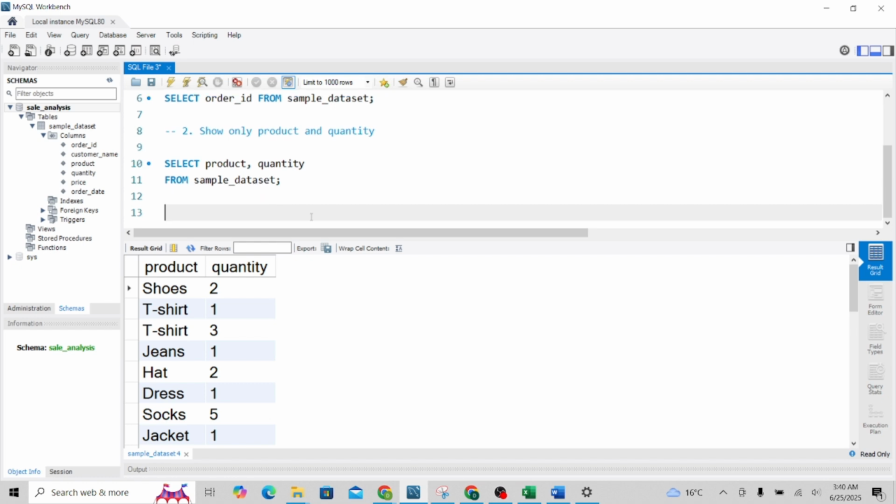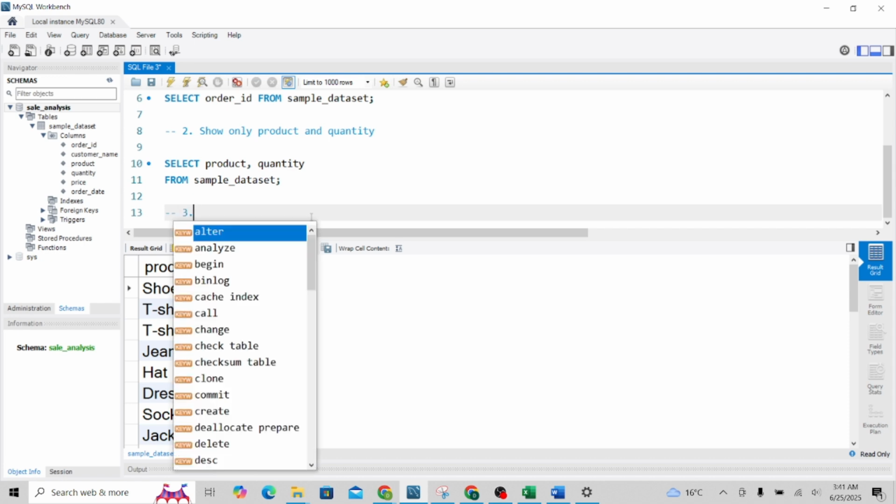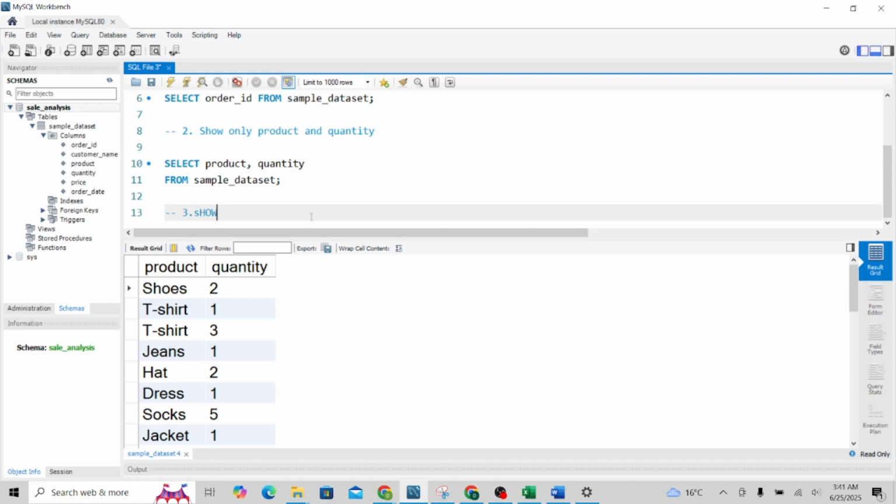Let's get into tutorial number 3, task number 3. So all orders where product is equal to t-shirt.